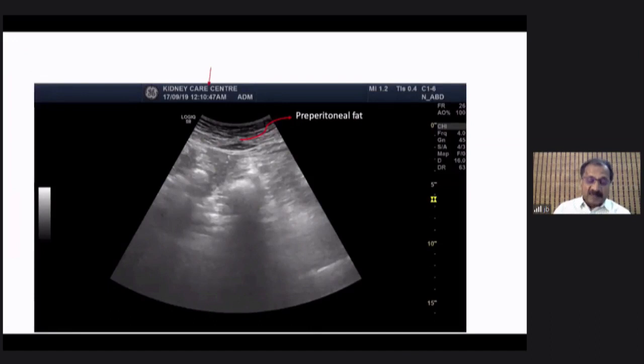And it is a good idea to familiarize yourself with ultrasound and use ultrasound before PD catheterization. Here you're looking at the midline. See, this is the rectus muscle either side, and this is the linea alba. This is for midline insertion, and you see there is a pad of fat here. It is important because in a very obese patient, this pad of fat can be very big like this. So you can get into trouble if you try this.